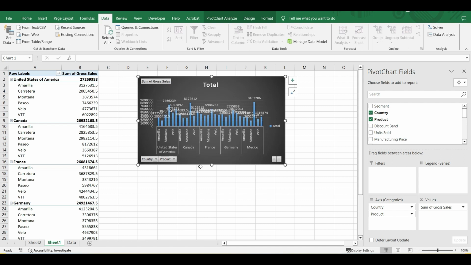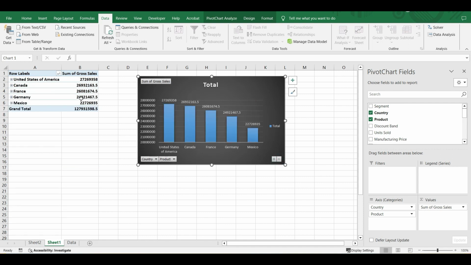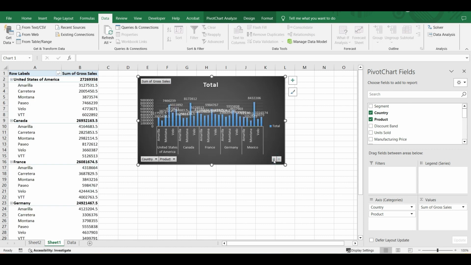value. So here you can see two more buttons appear here. You can press this plus button or you can press this minus button. This is showing the full expansion or contraction. So what do I mean by that? Let me press this minus button. I press it. So you can see all the subfields which were products in each country are hidden now. If I press the plus button, they will appear.